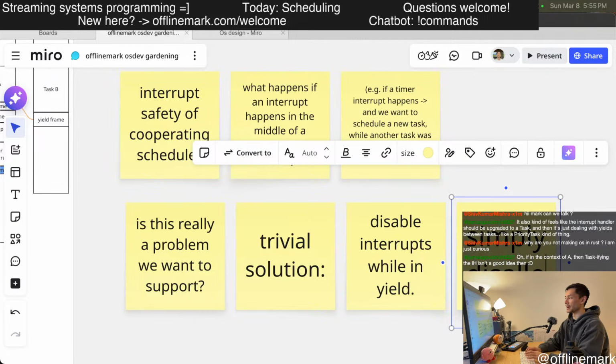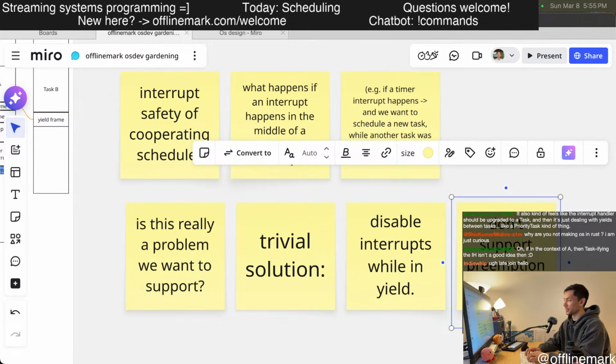Simply disallow interrupts. Basically, do not support preemption in the middle of a yield.